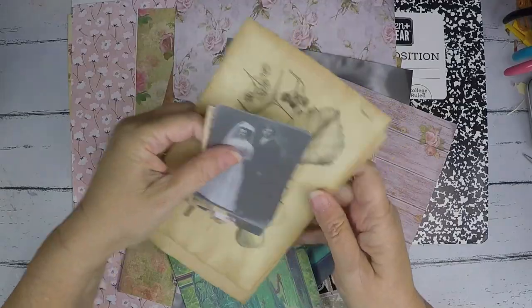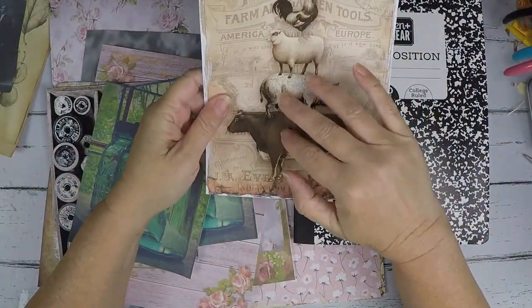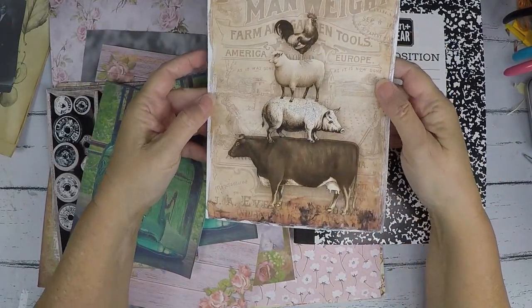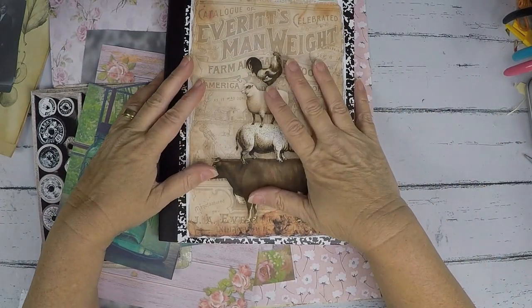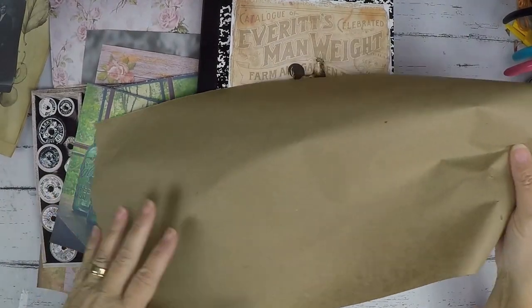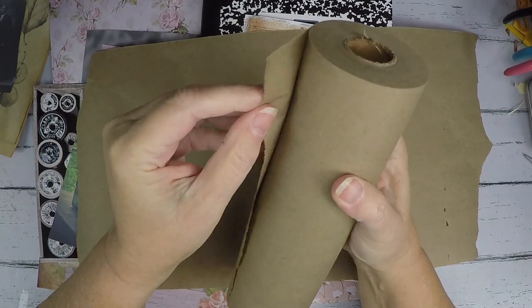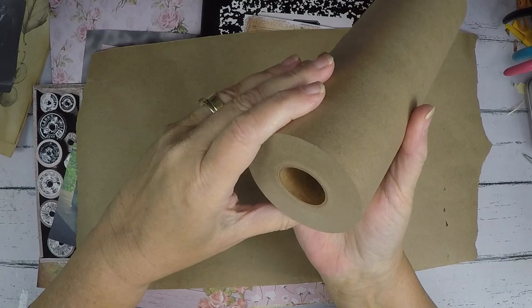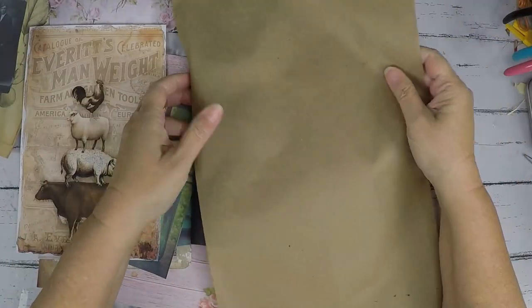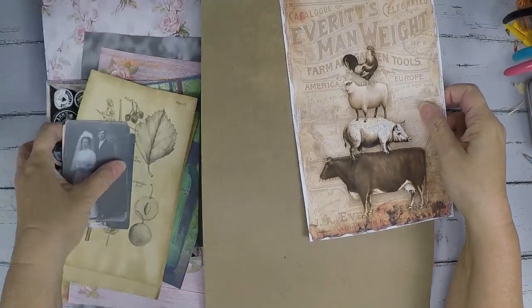I got it at some thrift store and I love it. I thought maybe I could add it to make it look more farmy. For the front, I did something similar not too long ago, but this one has color — before it was a silhouette. It has a really cool background and I really like it. As I was cutting it out I was thinking, yeah, that's going to look really cool as the cover. So to not take away from that, I decided to use some craft paper from a roll I bought a while back. It's very thin paper and it's going to last me a lifetime — I'll link it below.